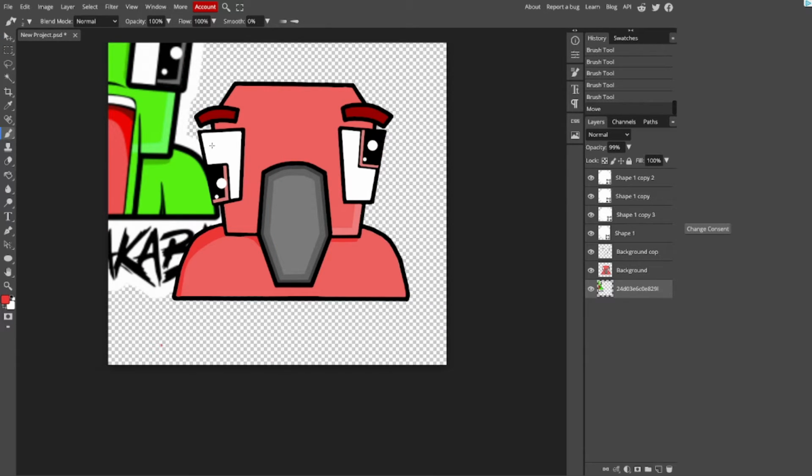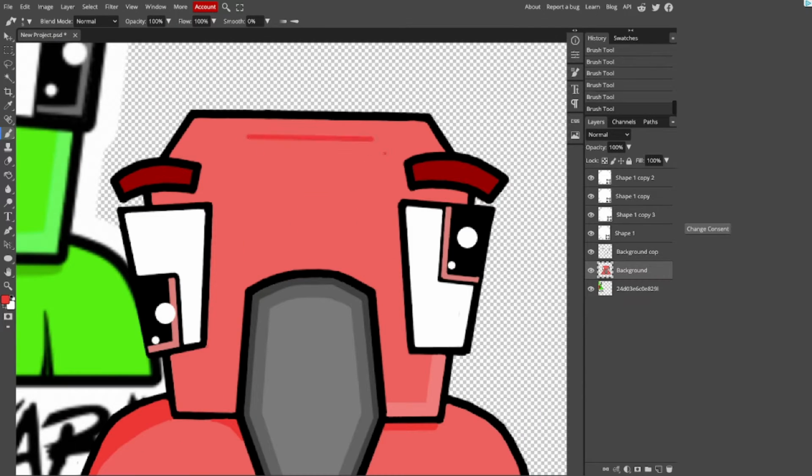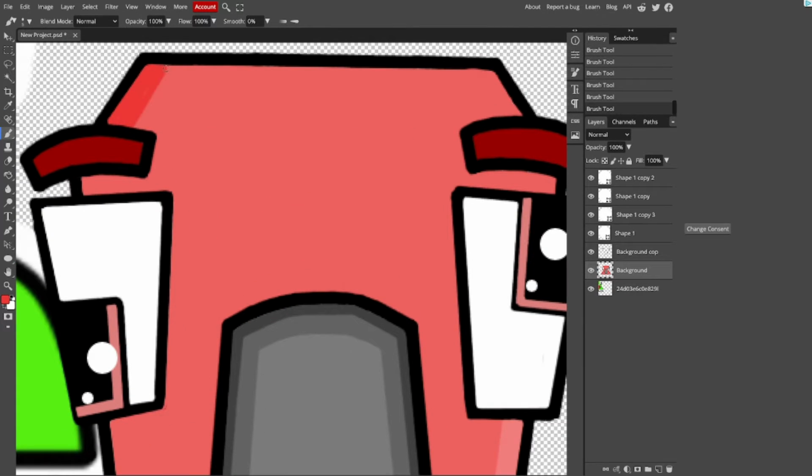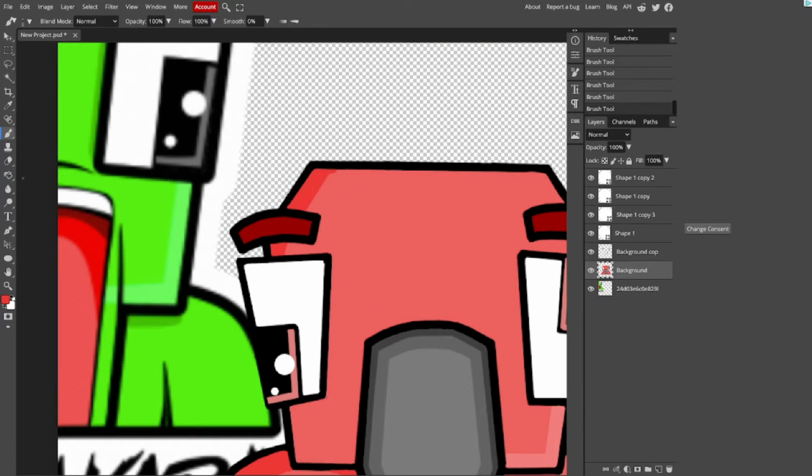Okay, so I'm pretty much done with this. I think I might want to add a few more things to the forehead, and then I'll show you how to add a cool background to the image. Okay, so I might add a lighter layer in as well.